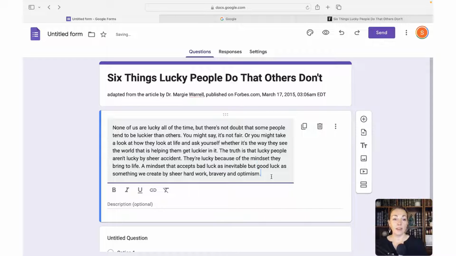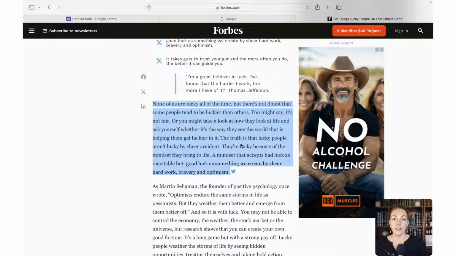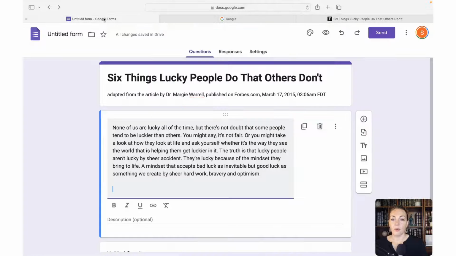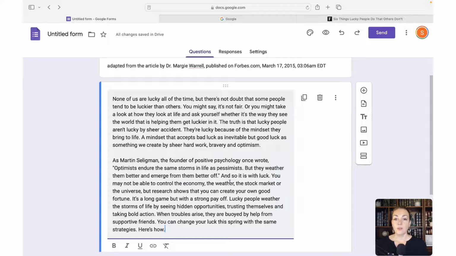Okay, now I can add as many paragraphs as I like, and I'm just going to push enter a couple times to make a break in my paragraphs, and then go back and repeat that same process by grabbing more of the text, copying, coming back to my form, and pasting. So this way, if you want to leave out a paragraph or even a sentence for length, you can just sort of edit that as you go based on what you bring over into your Google form.